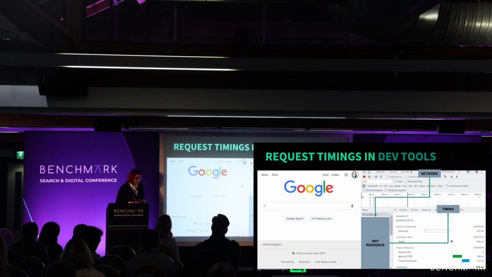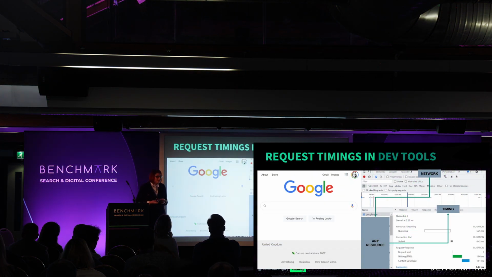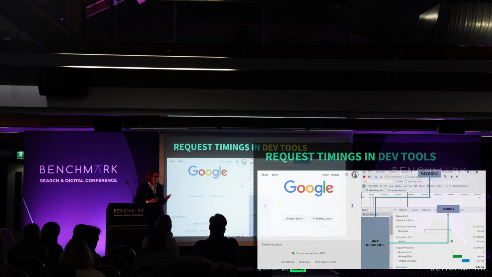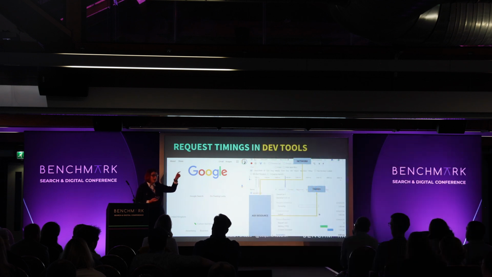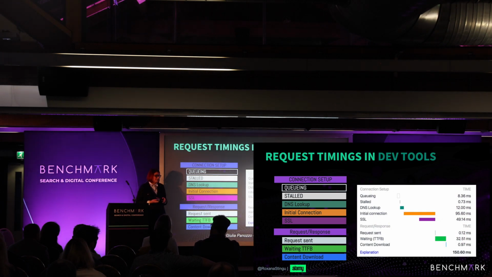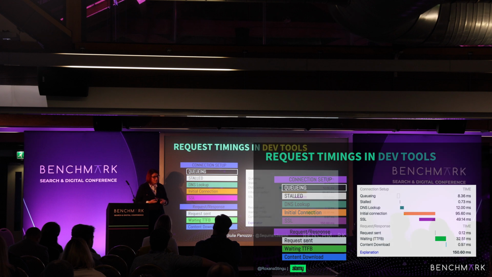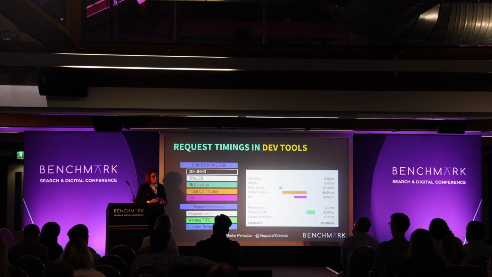Again, developer tools: you can see the timings in the network tab. If you select any resource, you can see how it went through the network and how long it took. You'd see information like this. You have the connection part of it, so let's say I'm looking at an image coming from a different server and I'm trying to understand how fast it is coming. If it's queued or stalled, it means something else in the process of building that page has priority, and this image is not yet even requested from the server.